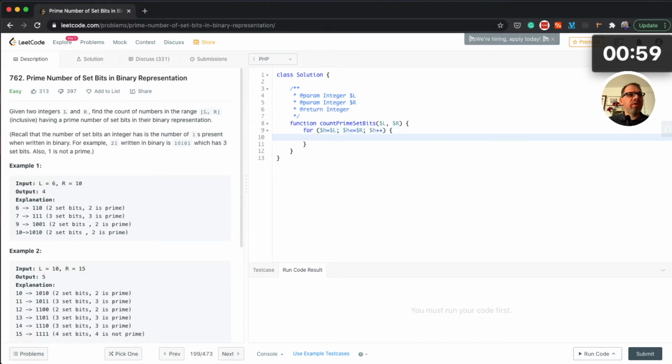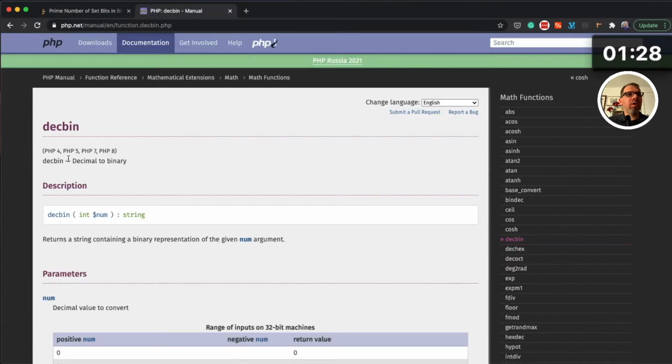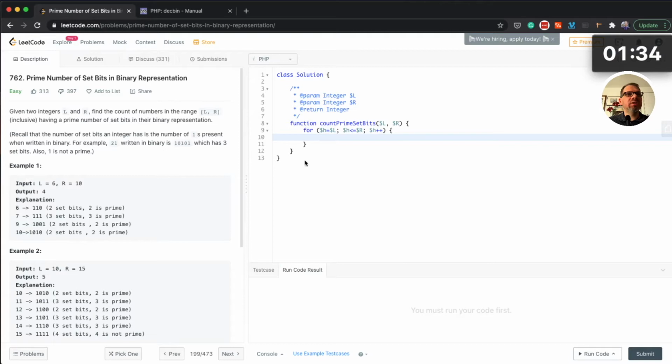And for every element in that range, what we need to do first is change the number to a binary number. There's a function in PHP, decbin, that can help us in doing that. So let's take a number, let's call it bin.